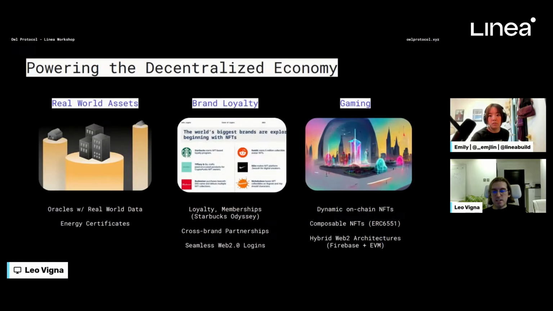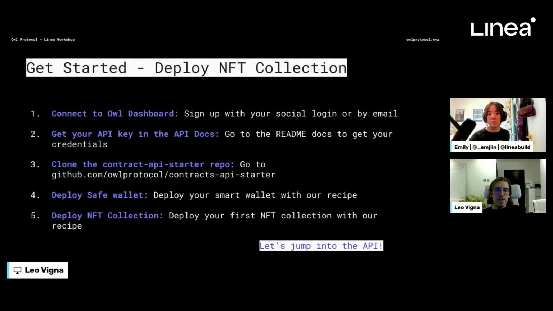So like I said, what are the use cases of our API? You can do real world assets, brand loyalty, gaming, and even though our API is heavily developer focused, we're also building user facing products as well, where you'll have UI components, but also the same technology for the wallets for users. So you can have users log in with Google. I'm sure there are other products that do social logins. The main benefit here is that things will be heavily integrated with your existing dev stack, so you can have the wallets interact with your contracts easily.